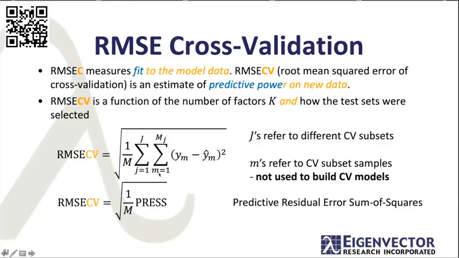Here I split it out into its subsets. We're now using the J's, so we're going to sum over the J's, the subsets that we're going to split into. This is an estimate of the predictive power on new data. That means I'm getting an estimate of how well I can work in the future based on the fundamental physics of the system, not based on just doing a mathematical fit. So RMSECV, of course, is doing a round robin on the calibration data set, so it's not really perfect in terms of evaluating or validating the predictive performance.